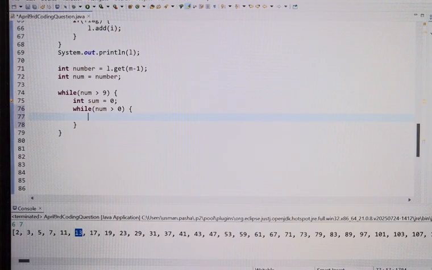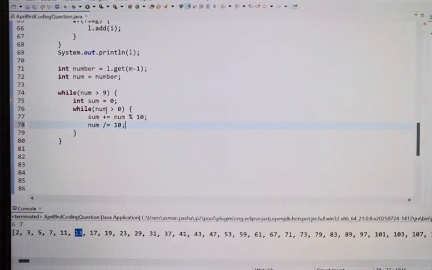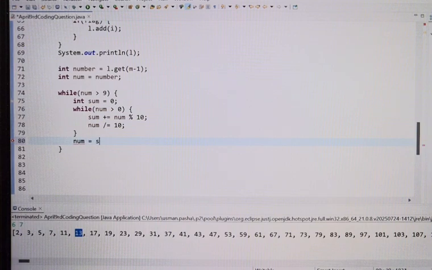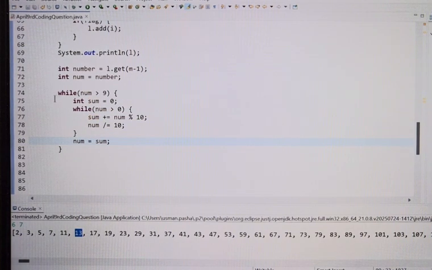While num is greater than 0, sum plus equals num modulus 10, and num divided by equals 10. And at last we have to update the num, which is equal to sum. Now this is the logic.